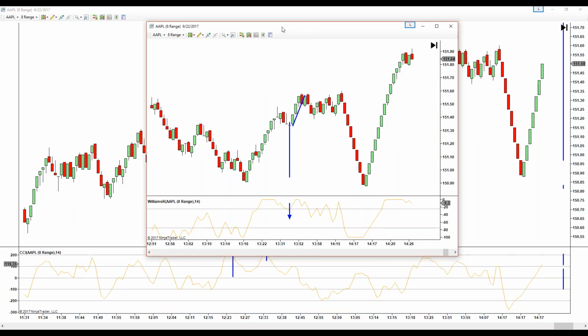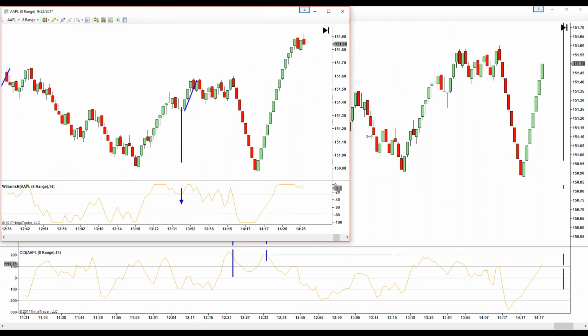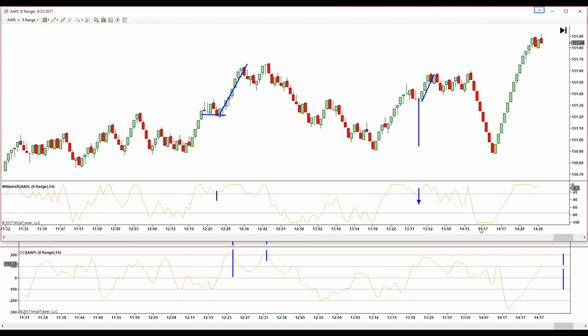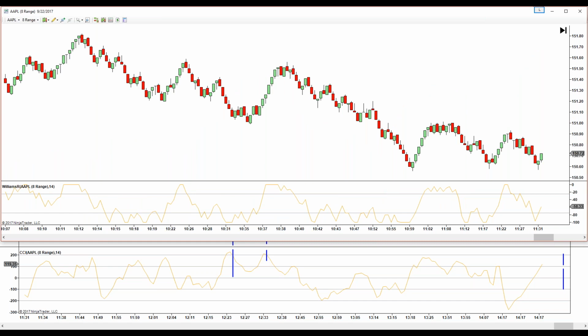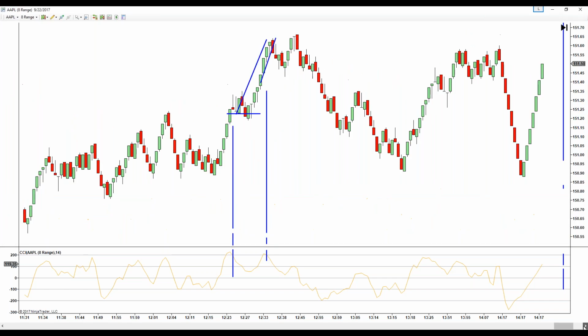Now, if we look and compare both charts with Williams R and the CCI, you'll see that they're both pretty similar. There's a move up. There's a big move down, but then a move up. They trace out similar lines. Now, I don't think I'm looking at the same time frame. Let me move the chart to the right edge. Here and here.